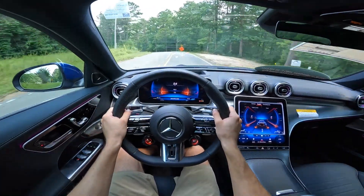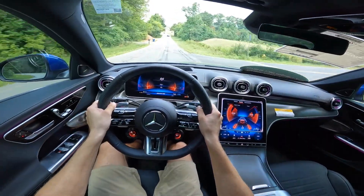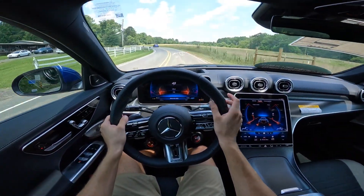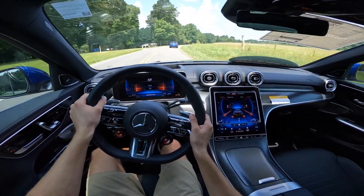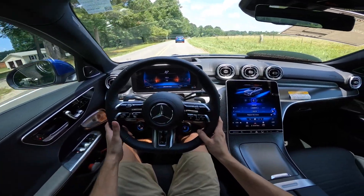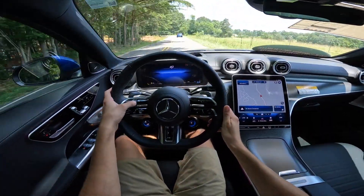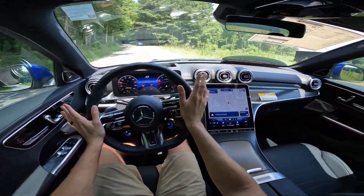The steering is nice and sharp, and the brakes have good feedback. This is a fun sedan just to rip around and have some fun — it doesn't feel like a four-cylinder at all. This thing is a pretty healthy little car. Now if we toggle it down into comfort mode and go back into auto, get out of that cool screen and just go to the nav — I do love how you can configure everything just to make this feel exciting or feel relaxed. Even the heads-up display can tone down.